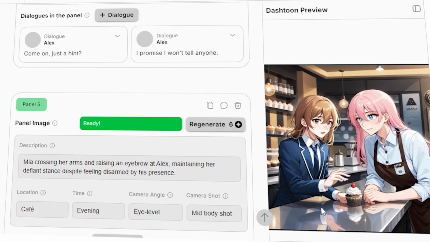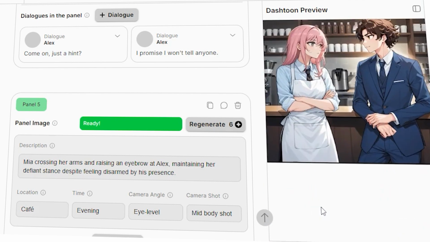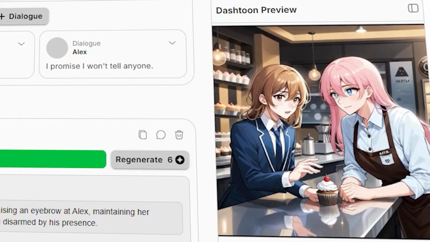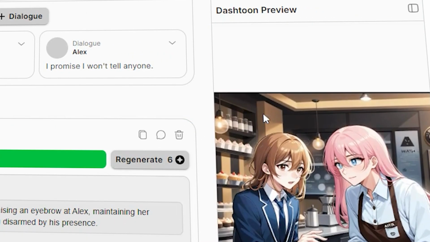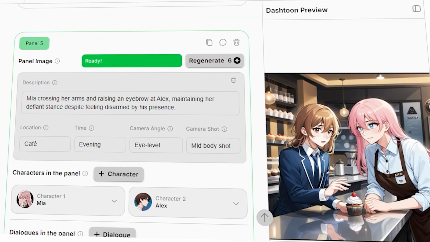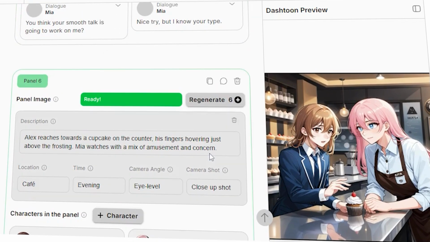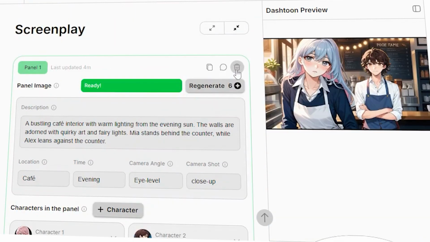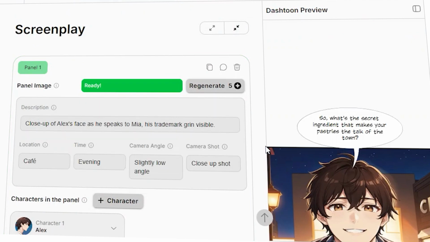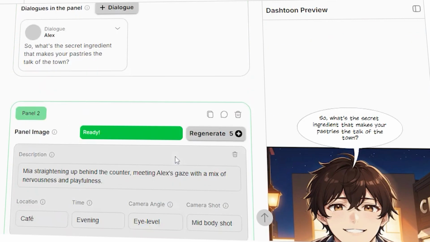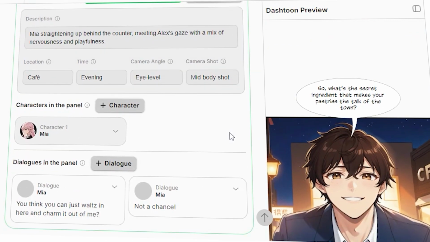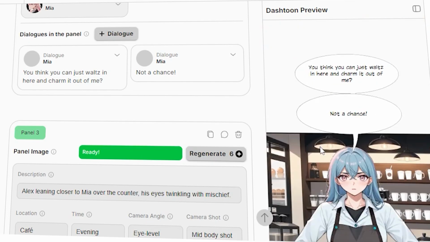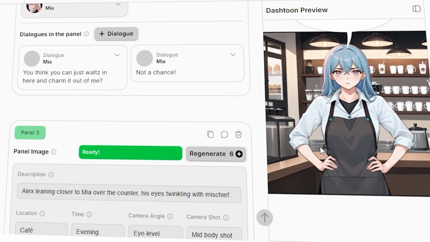For example, I didn't like this panel much, and the AI messed up with the clothes of both characters. I also didn't have any dialogue, so I considered deleting this complex panel a better option. I also deleted the first panel as the scene setting here was not looking good to me. Now, to make the manga more detailed, I wanted to add a new panel, because a straight jump to dialogue is looking a bit odd.